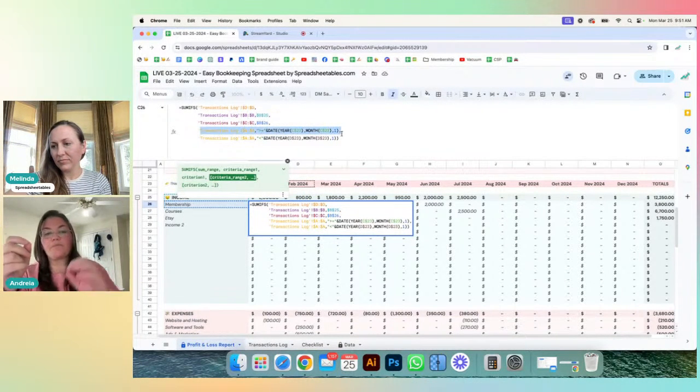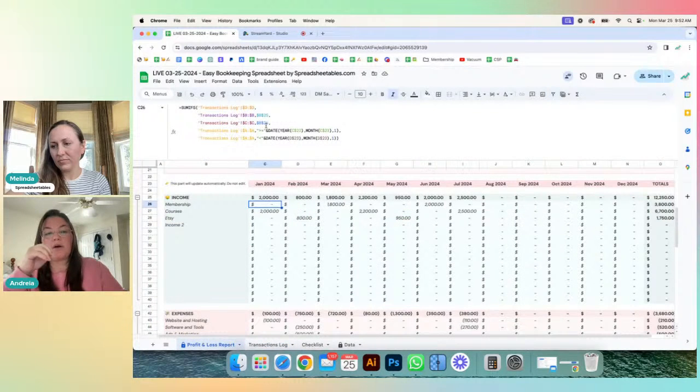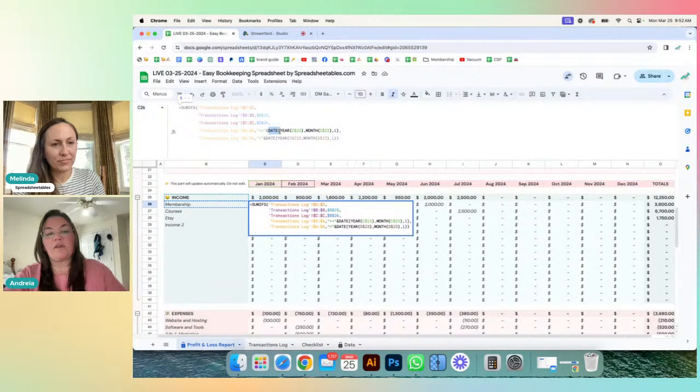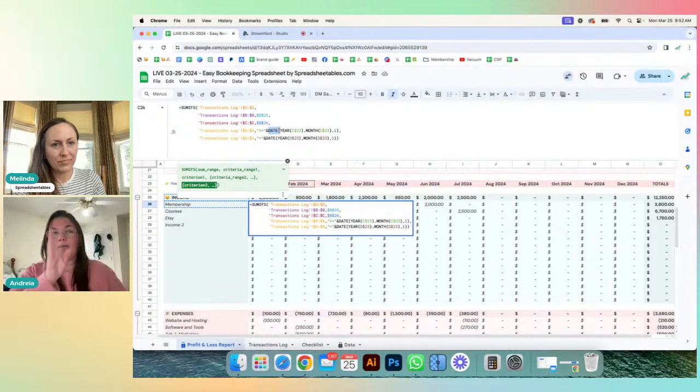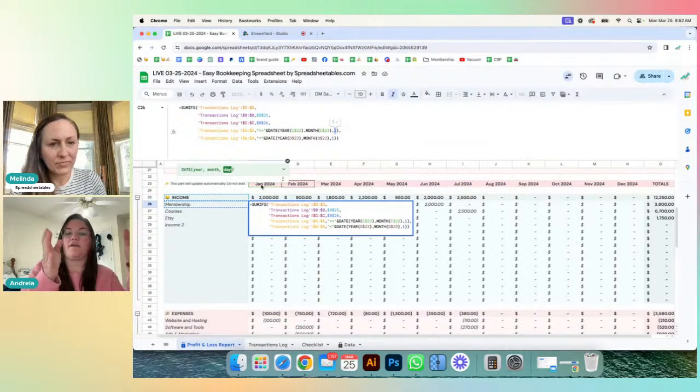Now here, this needs to match the transaction log A, which is the date column. Here I'm using the date formula, and I broke it down to take the year and then the month, because I needed to start counting from the first day of that month in that year, which is referring back to here.